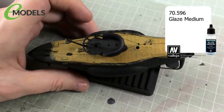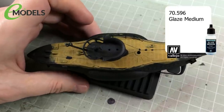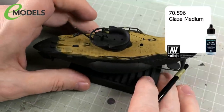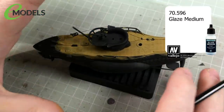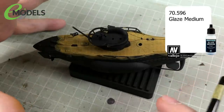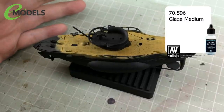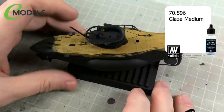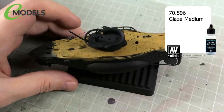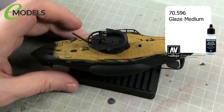I don't want that. What I'm going to use is the glaze medium, because glaze medium is basically acrylic paint without the pigment. And by adding glaze medium to a colour, to a paint, you're not thinning it. You're not breaking down the structure of the paint. You're just simply making more paint to less pigment. You're increasing the amount of paint without colour to the ratio of the pigment, so you're diluting it, so it will continue to behave exactly the same way as it did before. It's just not quite as bold, it's a bit more transparent, it's a bit thinner. It's what you use to paint with glaze it, that's why it's called the glaze medium.